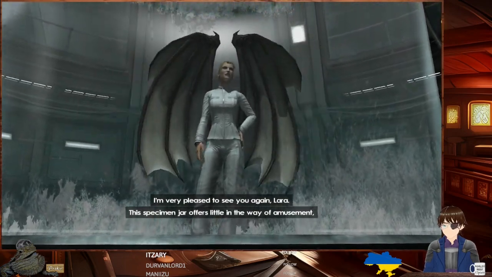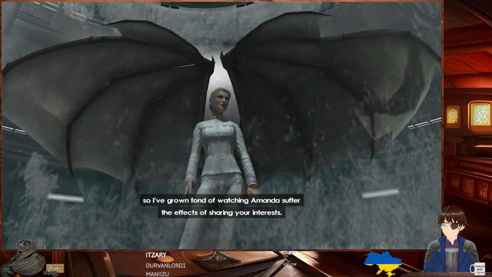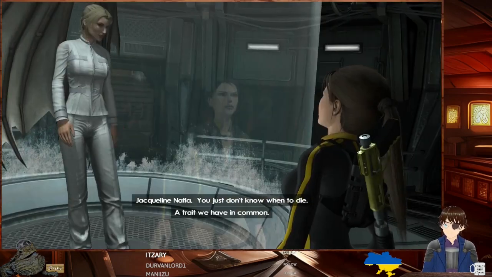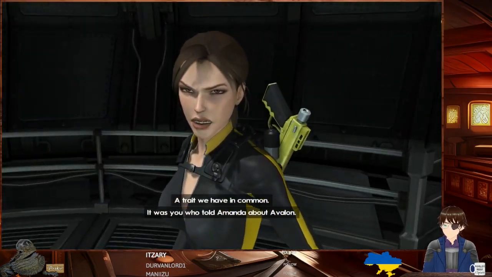Specimen jar offers little in the way of amusement. So I've grown fond of watching Amanda suffer the effects of sharing your interests. Jacqueline Natla, you just don't know when to die. A trait we have in common. It was you who told Amanda about Avalon.